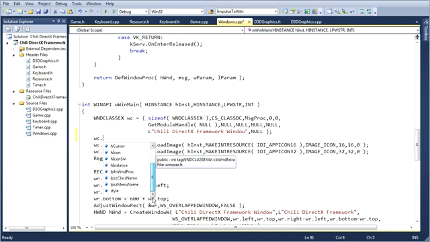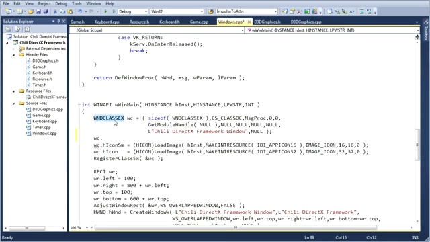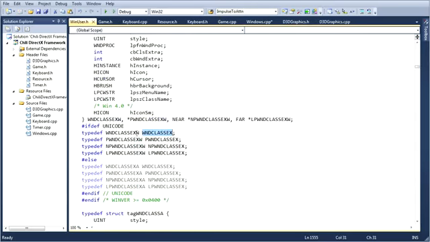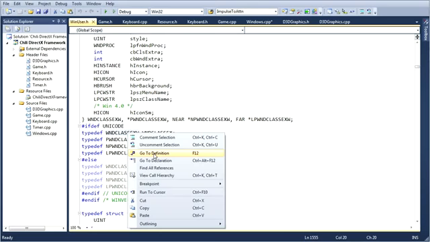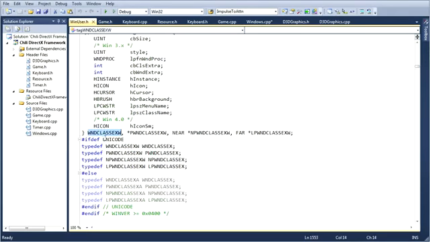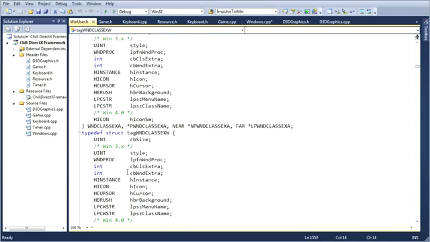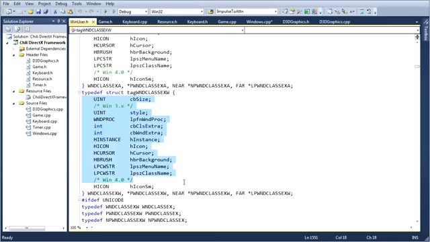Maybe I should look this up. See, I don't really know the order of the members of this class. I guess I could look this up. Go to definition. And it's defined as class EXW. Go to definition. Class EXW. So here is our Windows class here. Starts from here to here.